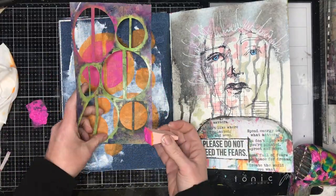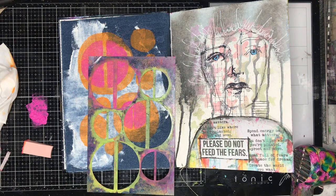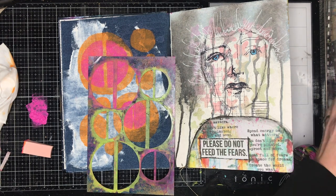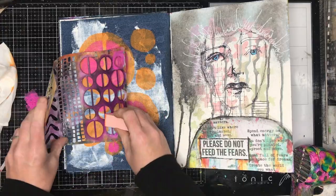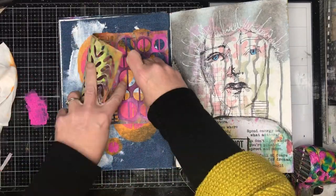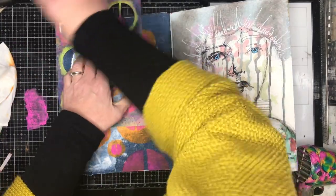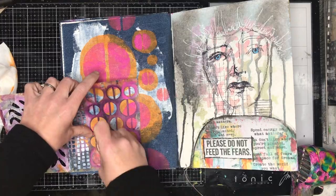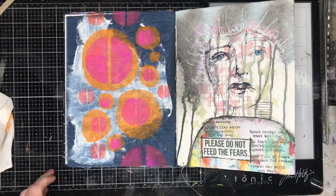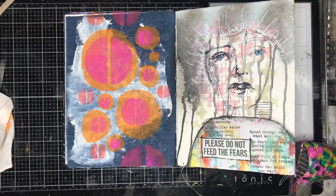I've also grabbed this stencil which I think is called half circles — another Dina Wakeley stencil — and I really liked it because I could over-stencil in those circles to add a little bit of extra colour and pop. I'm going through my stencil stash because I knew I had this stencil too, which is a combination of three different patterns but it's got these little smaller half circles on it that could work well together. I'm also going in and connecting the pink to the edges, because the pink's floating on top of the orange which isn't really connected, so it helps everything stick together and you can see it flows more naturally down the page now — it's not floating in mid-air.